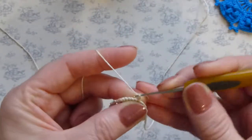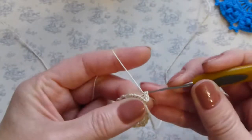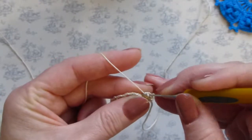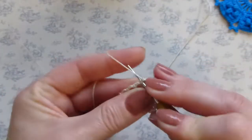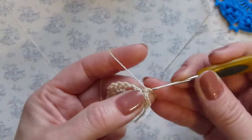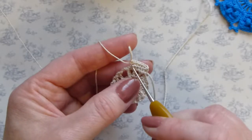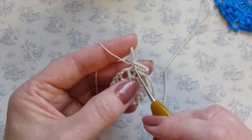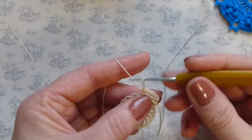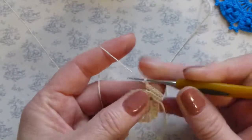We crochet 1, 2, 3, 4, 5, 6, and 7. And 6 and 7 stitches are made in 1 stitch, in the last stitch. So you crochet 5 single crochet stitches, and into the last stitch you make 2 stitches. I will call it from now on single crochet increase. Again, at the end of the row, chain 1 and turn.